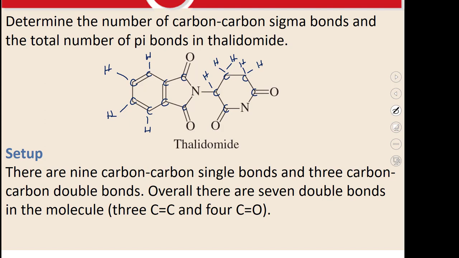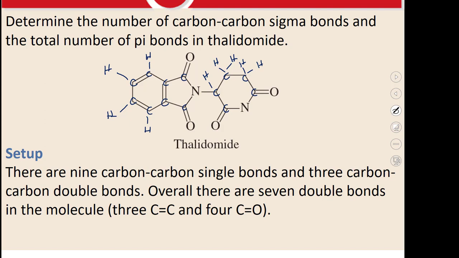Now this particular question asked, determine the number of carbon-to-carbon sigma bonds. So that means you don't have to worry about those hydrogens, but your homework is going to ask you for the total number of bonds. So for this question, I'm actually going to ask you for the total number of sigma and pi bonds, because that's more like what you're going to see on your homework. Everywhere there is a bond, you're going to have a sigma bond because that's the first bond on the axis. If you have a double bond, then the second bond there is going to be a pi bond. If you have a triple bond, both the second and the third are going to be pi.